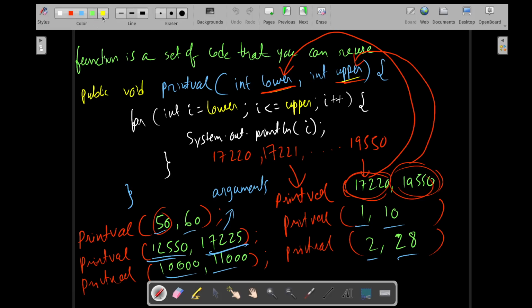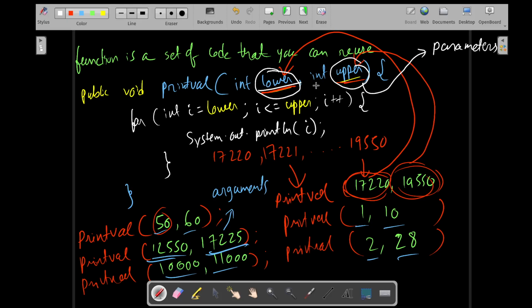Let me mark it with another ink. Whatever the function is taking, listen to my words carefully, whatever the function is taking, they are called parameters. Whatever the function is taking, it is called a parameter.